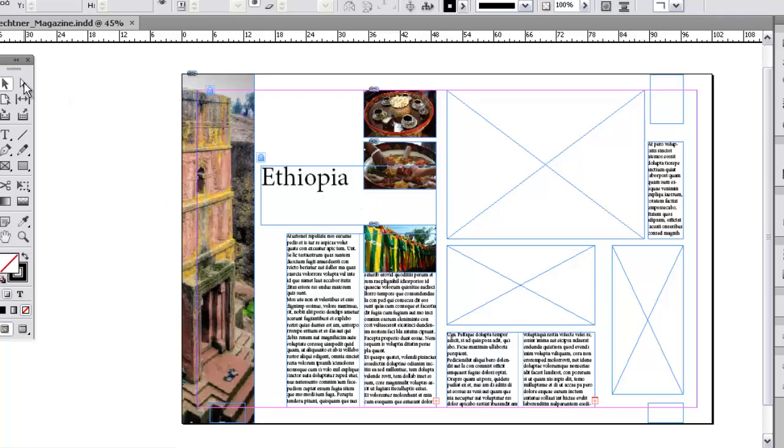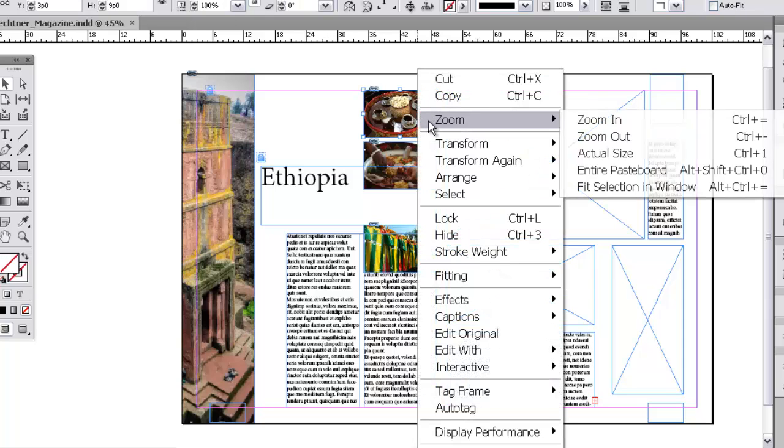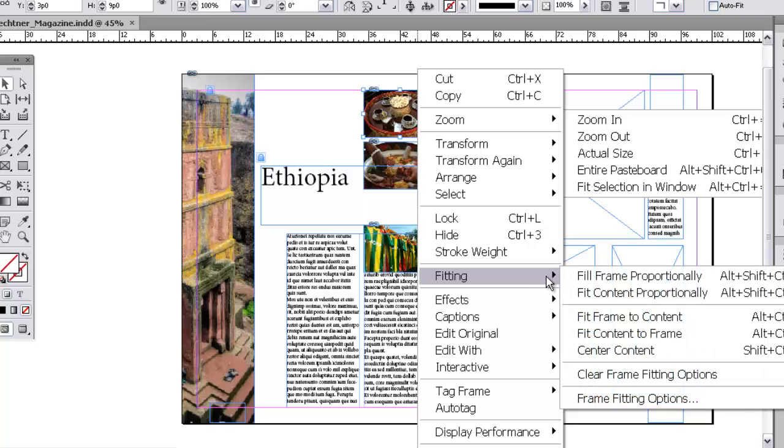What you can do is go back to each of those pictures. Again, see, I'm cutting off quite a bit of the top and bottom, and I feel like that information is necessary. Right? So I'm going to show you another trick that you can do with pictures. What you want to do is right click on it. You're going to use that same fitting option, but what you're going to say is fit frame to content. Okay, so I'm going to make that bounding box bigger.